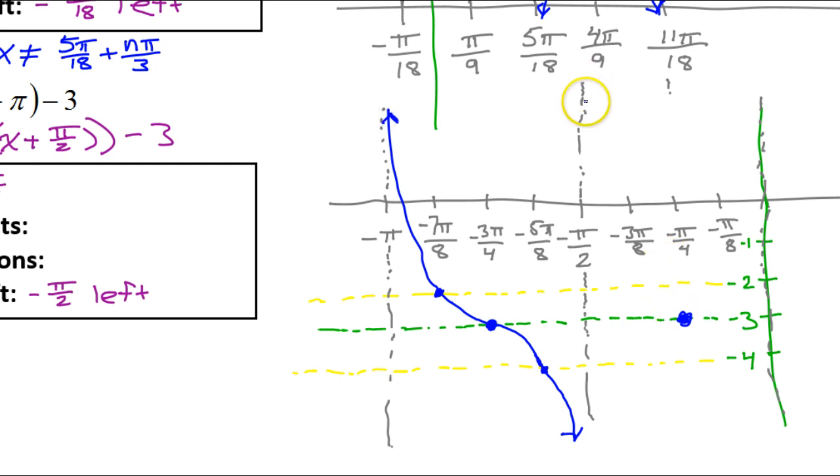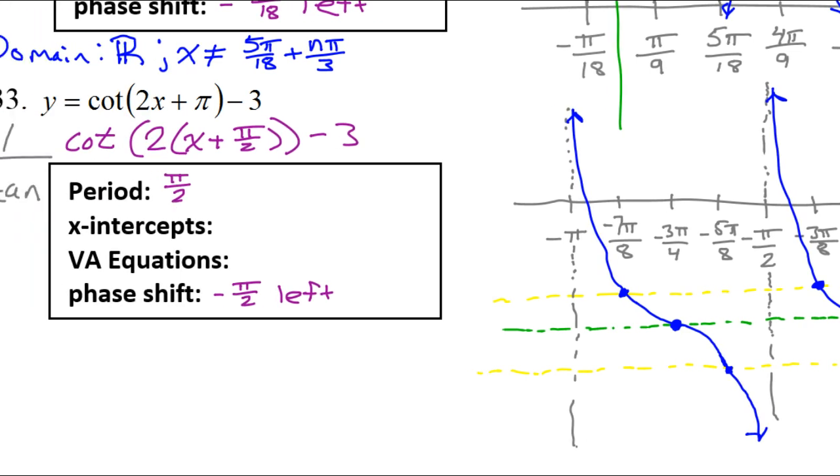I'm going to pick up high and fall towards the midline, but halfway over, again, at negative 3 pi over 8, it has to be at the A value above the midline. So it's going to fall, but it has to fall through that point as it falls. And same thing on the other side. Halfway over, it has to be at the A value below. So it's going to continue to fall, but as it falls, I have to make sure I hit that point as I approach the asymptote. So that's what the graph is going to look like for the cotangent function.